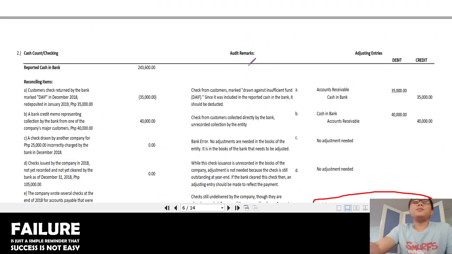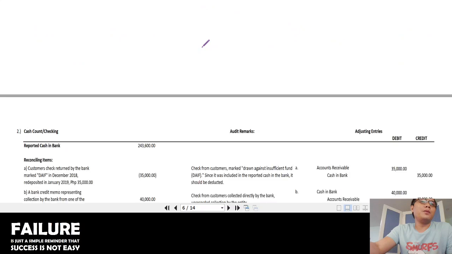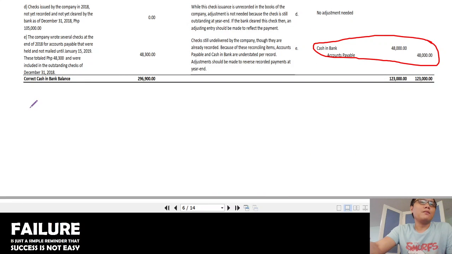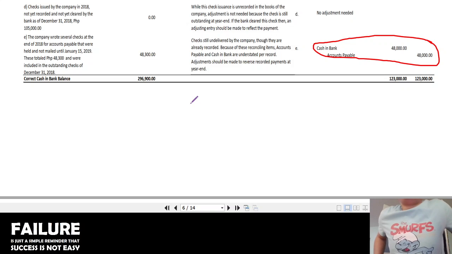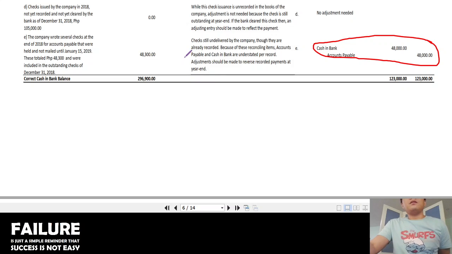So class, if you may notice, from these two information pa lang, kung mapansin natin, ang practical auditing topics encompasses pa rin your financial accounting. And sometimes, even your advanced accounting topic. So the point is, you need to have a strong background sa iyong financial accounting at advanced accounting so that you can really identify what are those misstatements or errors presented in the financial statement. Lahat na cover nito. Okay?